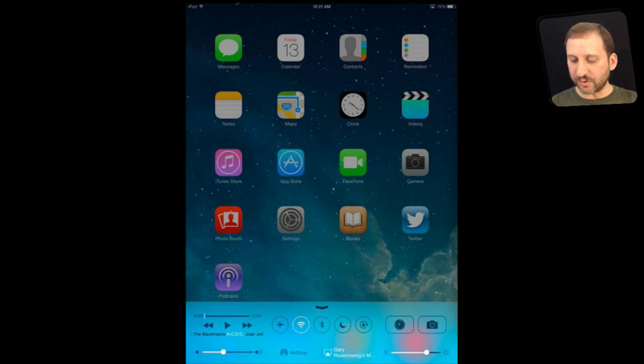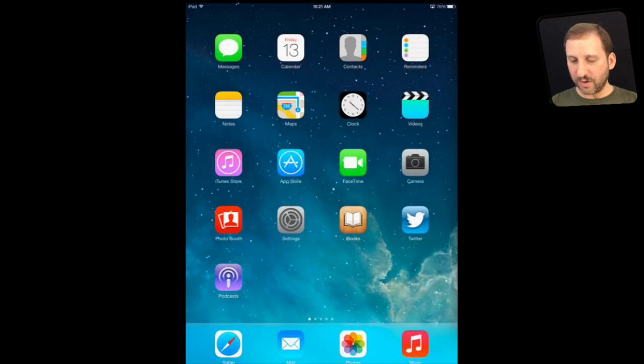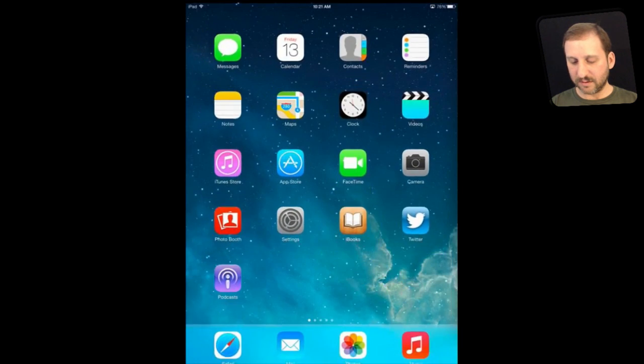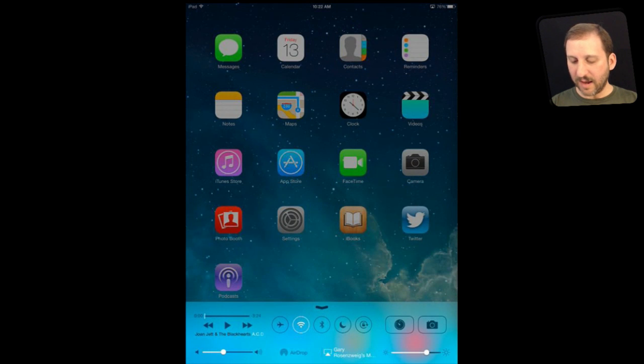You also have some other controls on the right, like a quick access to the camera there on the right. And also you have access there to the clock. And then finally at the bottom right you've got access to brightness controls, which you won't see change here on the screen since I'm screencasting it and you're not seeing my actual iPad screen. And to close the Control Center, you just basically tap that little flat arrow there at the top and drag down.